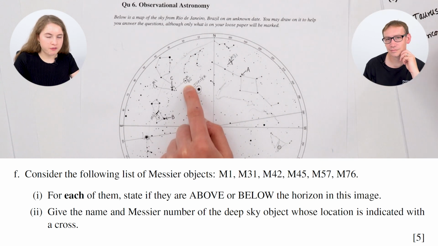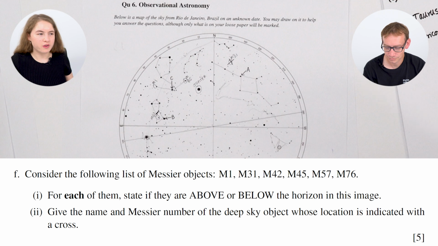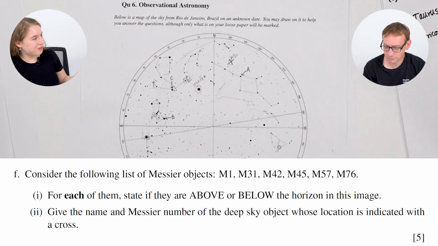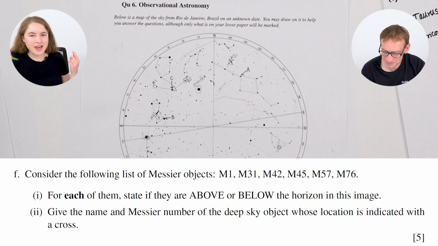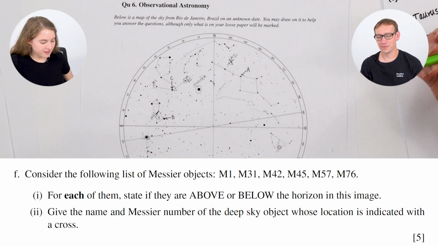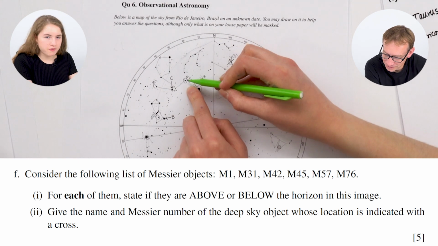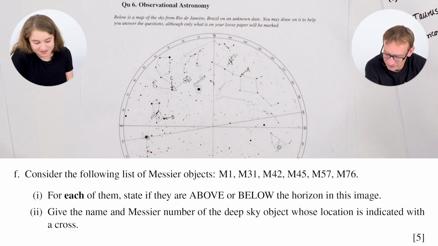Again, there's lots of tricks I have for remembering these things. For example, M1 is the Crab Nebula, and it's on the tip of Taurus's horn. So it's like a crab on the tip of his horn. Just like that little sentence, you can't forget it. You build a picture and a bit of a story, and it just builds the more you do, isn't it? And M45, the Pleiades, are in the bull's stomach, because why not?